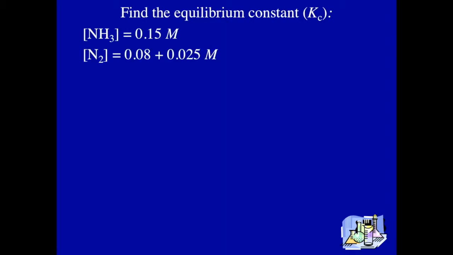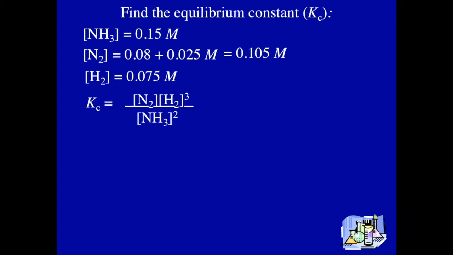Now I need to plug those concentrations into my Kc. Now, Kc is exactly the same thing as Keq, exactly the same equation. C only refers to concentration. Those letters designate different forms of calculating an equilibrium constant. Don't let that confuse you. This is the K, the equilibrium constant for a particular concentration. You do not need to worry about defining Kc in any other terms. It's the same exact thing as Keq.